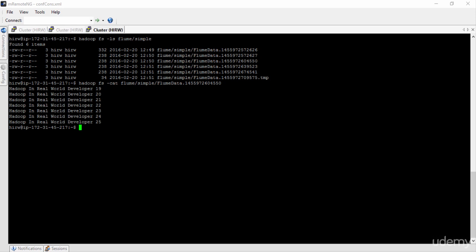And as you can see, there are several files created under this directory. And there are properties that you can use to configure how you want to define the rollover of the files, which we'll see in the upcoming lessons. So to summarize, in this lesson, we saw a good introduction to Flume. We saw Flume is made up of three main components: the source, the channel, and the sink. We also created a simple Flume agent where Flume simply listens to a log file on the local file system and transfers all those log messages to files in HDFS.